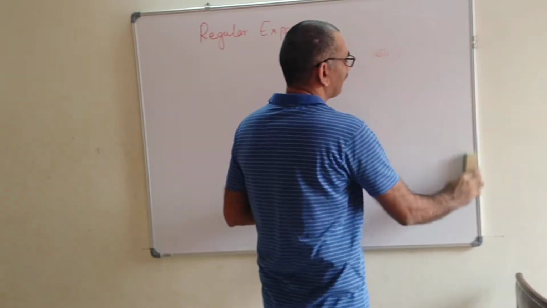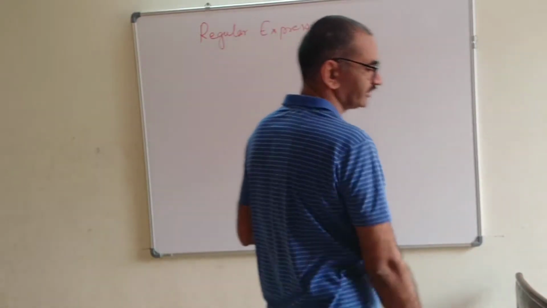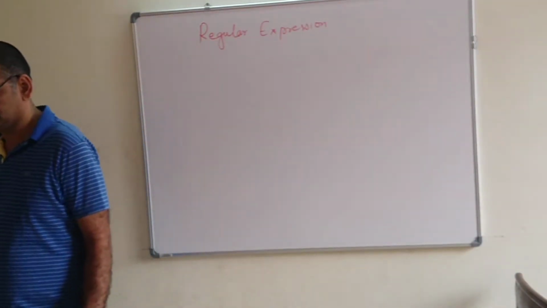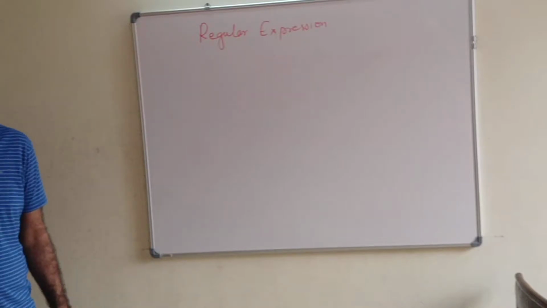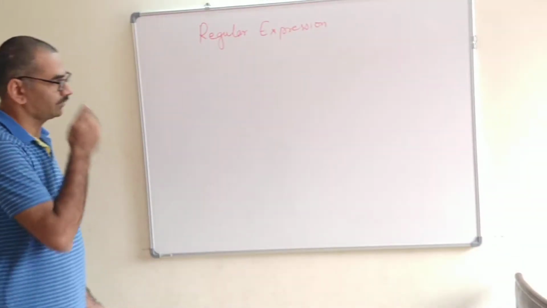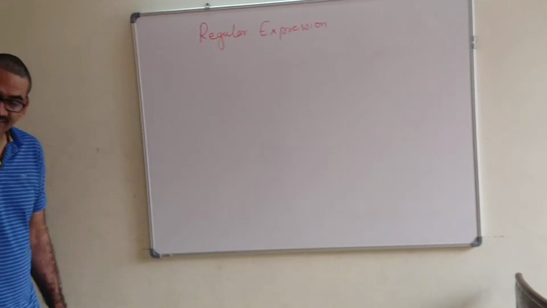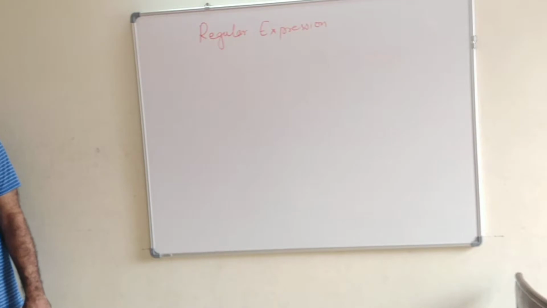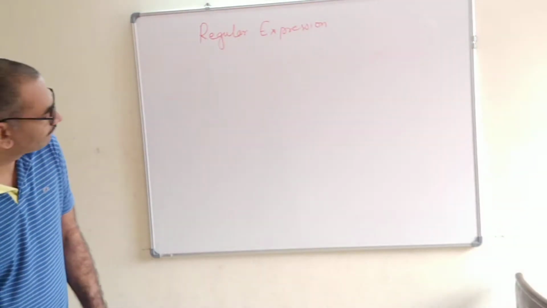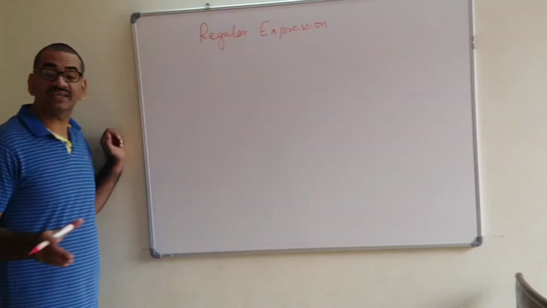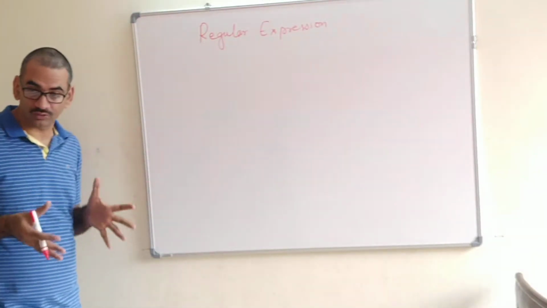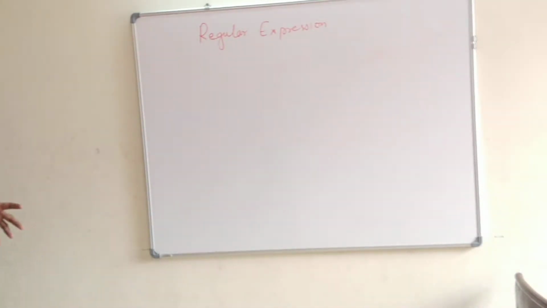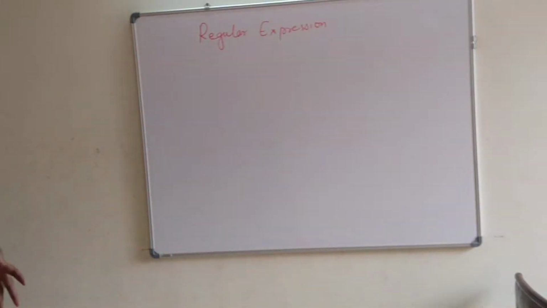So in a regular expression pattern, there are two important things. First thing is, what is the character you are looking for? And then you can have a modifier on it, a counter on it. So you can specify a character type, or what kind of character you are looking for, what kind of letter or alphabet you are looking for, and then specify a count on it.